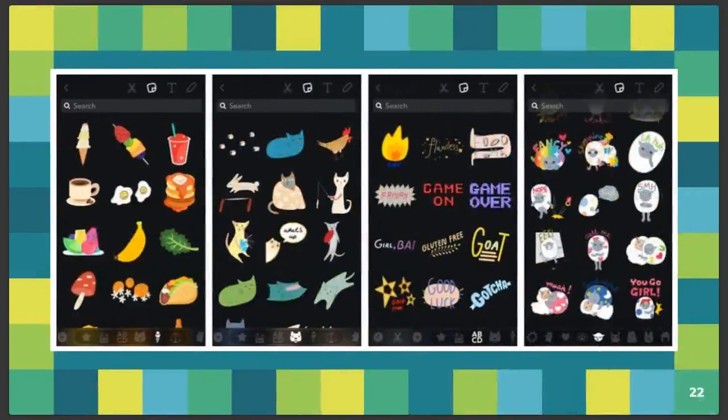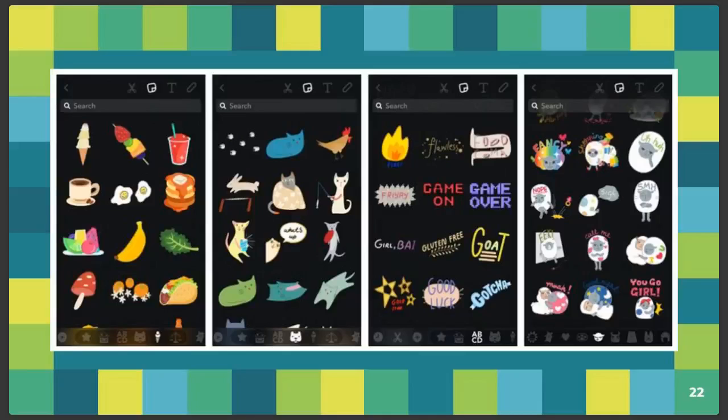Snapchat offers a variety of pre-made stickers, as you see here, to choose from, such as animals, food, and various phrases. Simply tap the rounded square button with a folded corner in the menu bar and find one to add to your photo or video. You can add as many stickers to your snaps as you'd like and customize the size and location of them by pinching and zooming in or out and dragging the image on the screen. If you did create a Bitmoji, like I have as my picture here, you'll be able to find it and add it to your snap as well.